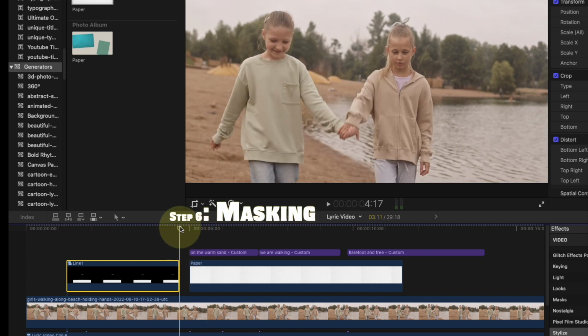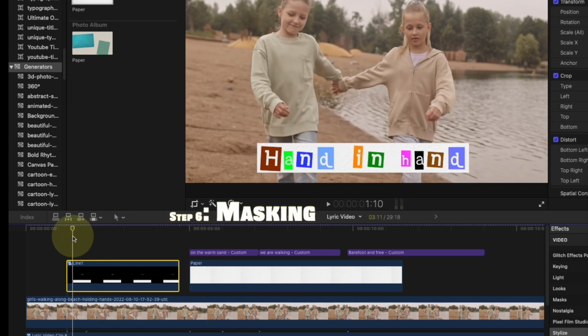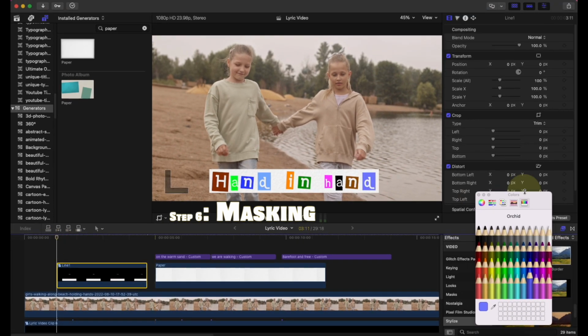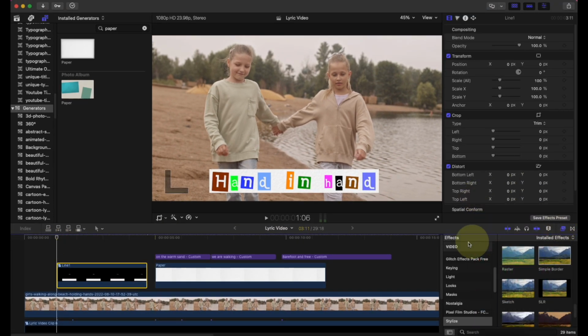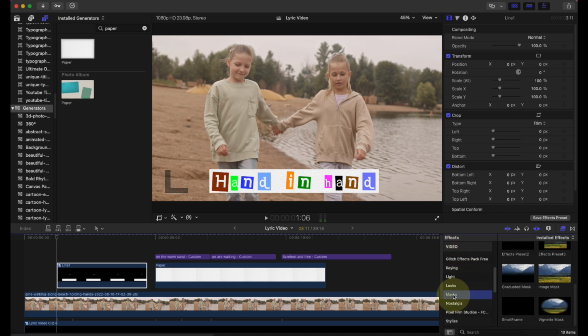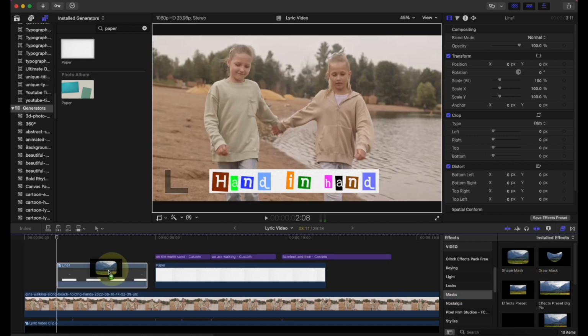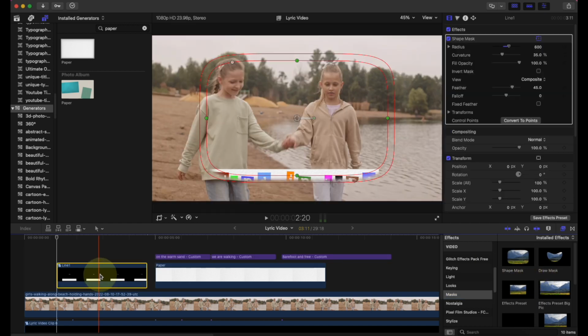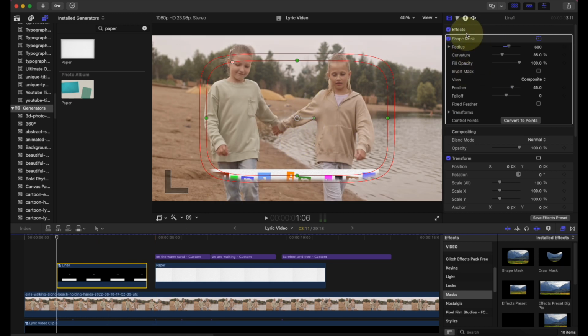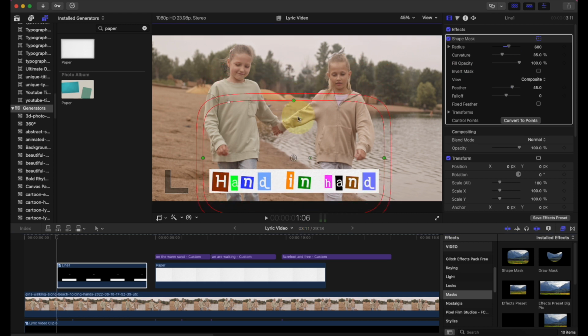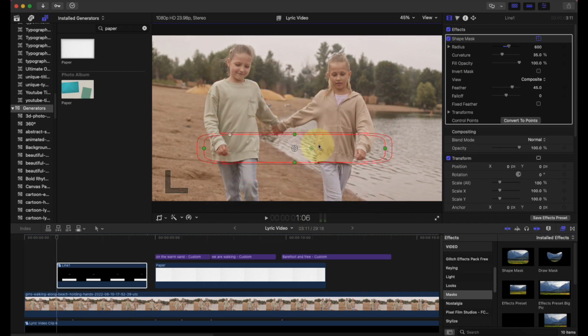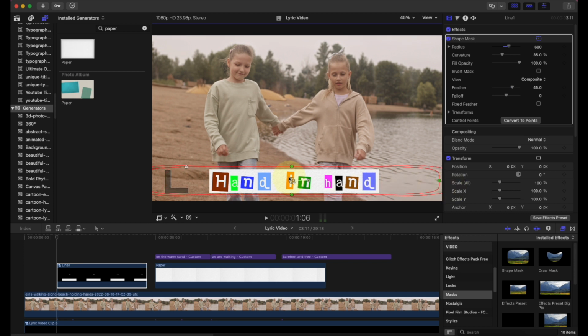Step 6. So now we have this compound clip, which we named as line 1. Let's now use the Mask tool. In the Effects browser, search for the mask category of the specific type of mask you want to apply, such as Shape Mask or Draw Mask. Drag and drop Shape Mask effect onto the line 1 compound clip on the timeline. Then let's move our mask lower to show the text. Adjust the mask parameters in the Video Inspector panel to define the shape, size, and position of the mask. In this case, let's make our curvature to 0 to make a perfect rectangle, and feather also to 0.